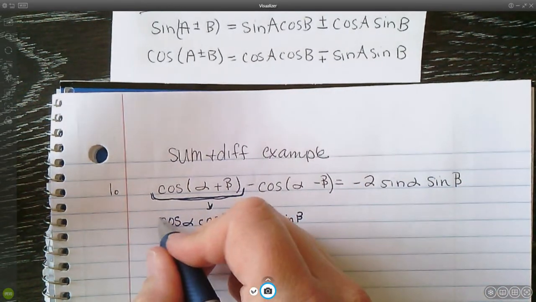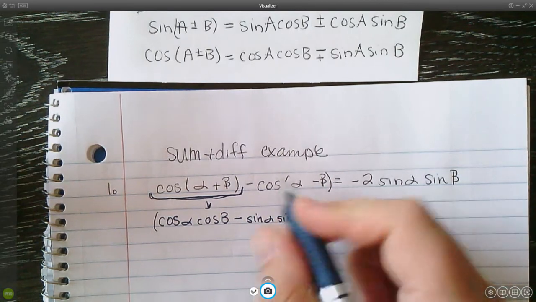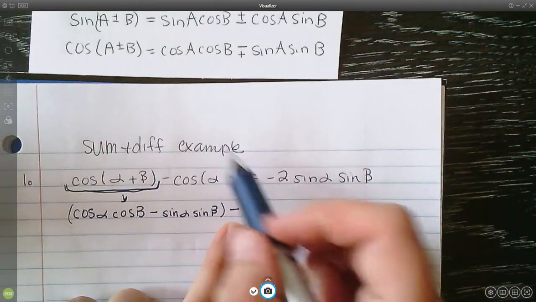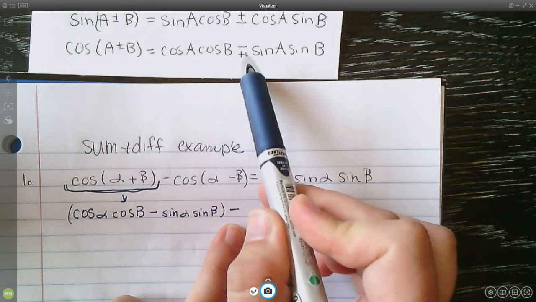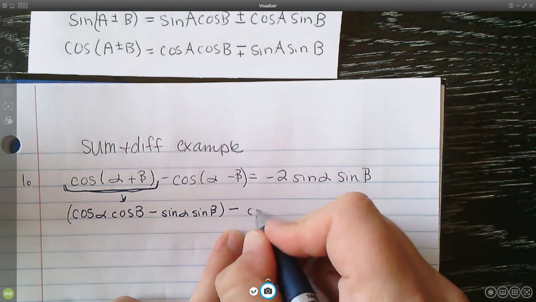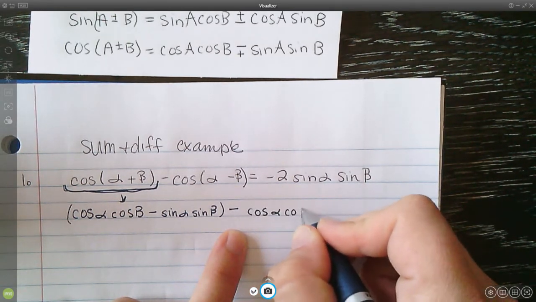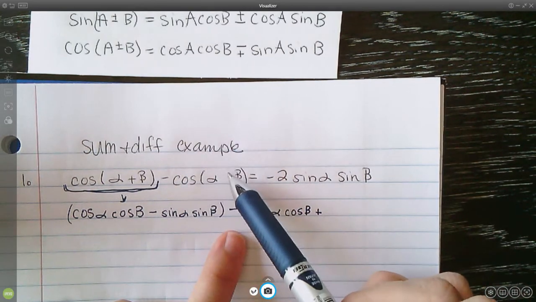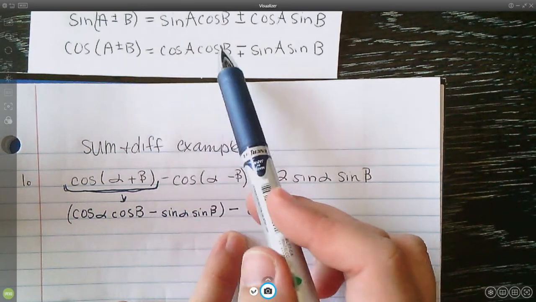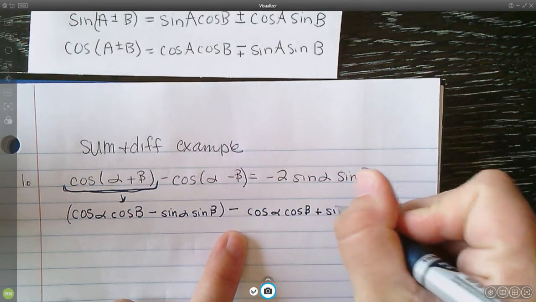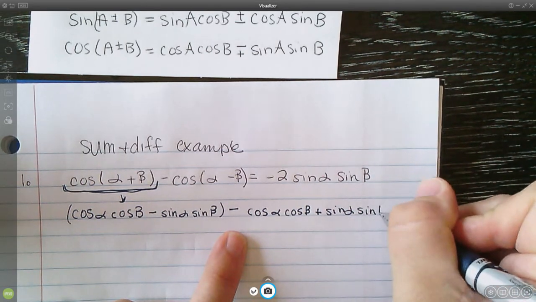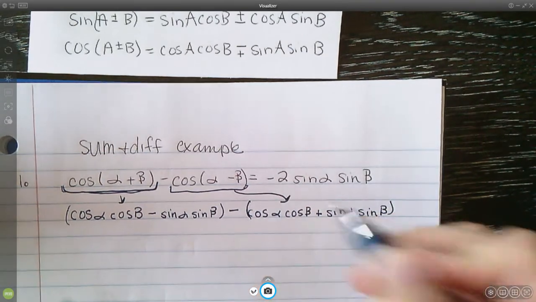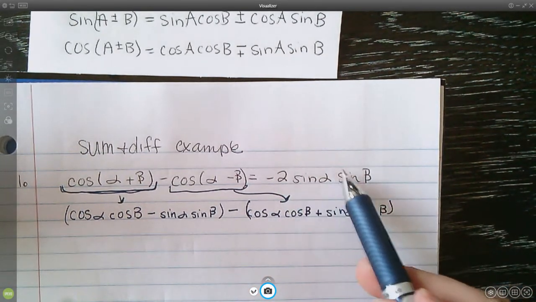And then, so all of this, and then minus, this in parentheses, minus this one. So we have another cosine, but this time it's minus. So we are going to do this one, except we're using this minus sign, which means we're actually going to add them. So we will have cosine of alpha times cosine of beta, and then plus, because this was minus, so we go up here, the minus is on the bottom, so we do plus because that's on the bottom, sine of alpha times sine of beta. And that, in parentheses, is this one. Just because I don't have enough room to write this, that's the only reason I'm not going to write that.